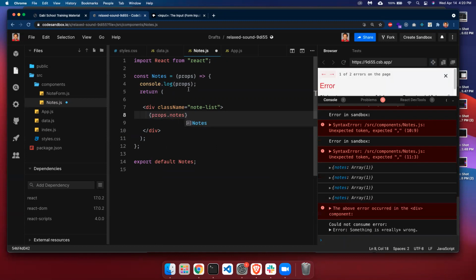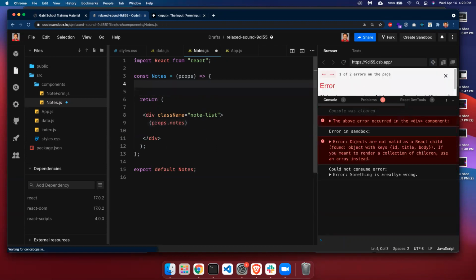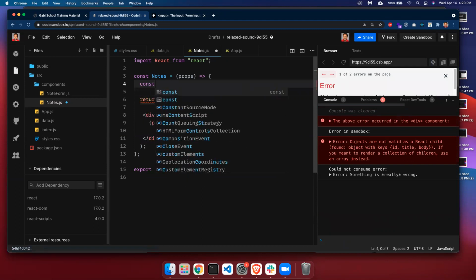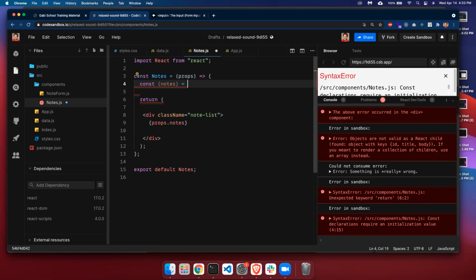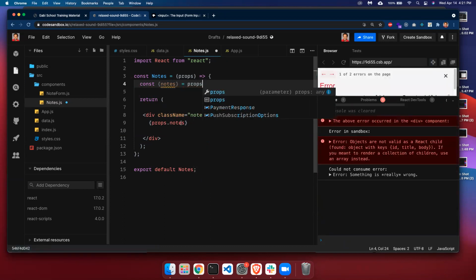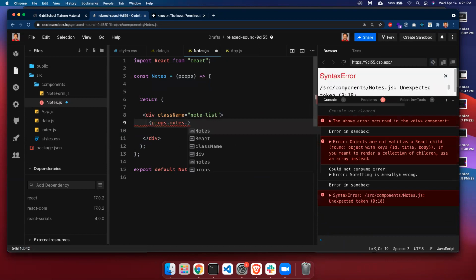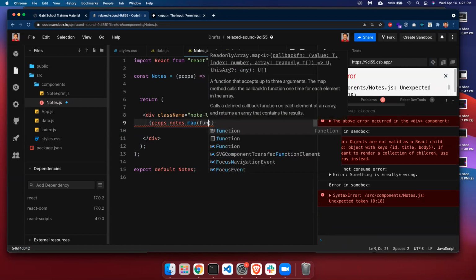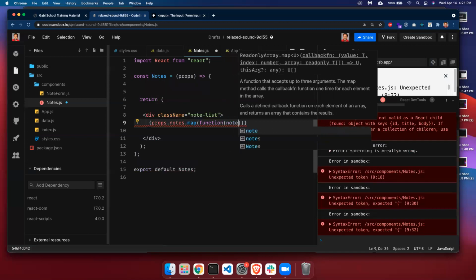You could also destructure this if you want, that's optional. What you could do is say const notes equal to props, which is the same thing. We're just not going to use that for now because we don't need it that much. So we're going to say map, and we're going to do our usual stuff. And here we're going to say note, one note.